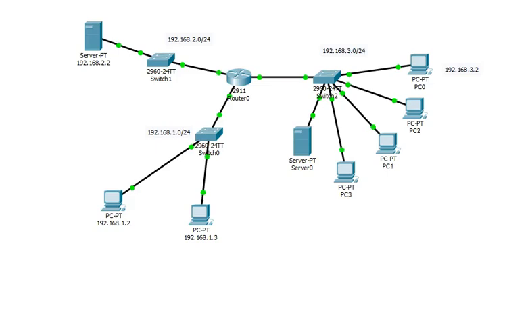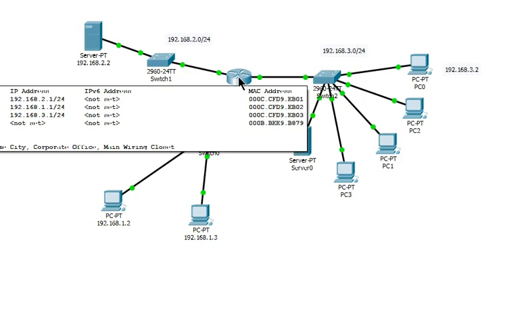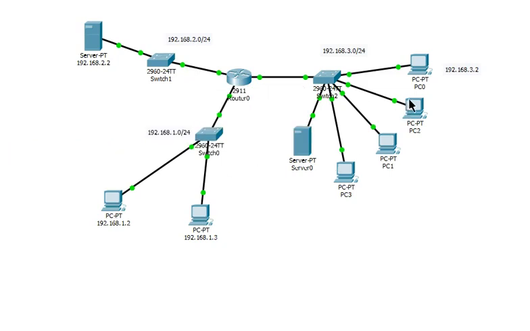What I want to do in this demo is to show how to configure and apply an access control list. So the first thing to do is to demonstrate that we have connectivity. Then, just to demonstrate the lists, I want to permit this 3.2 address access out of this interface on this router, which is going to be interface gigabit 0/0, and not permit all of the other machines on the 3 network.